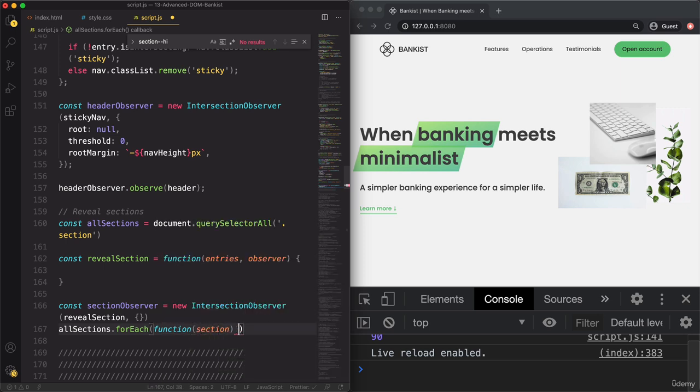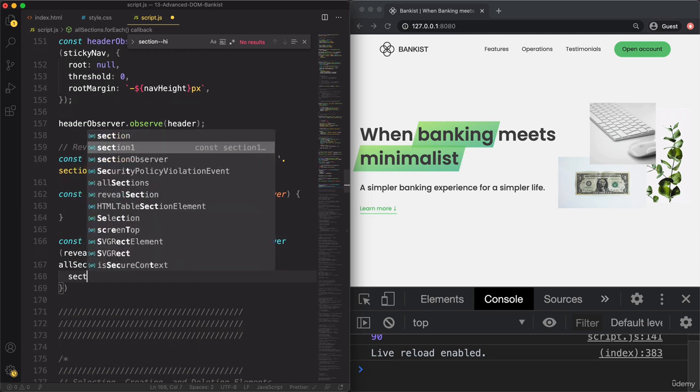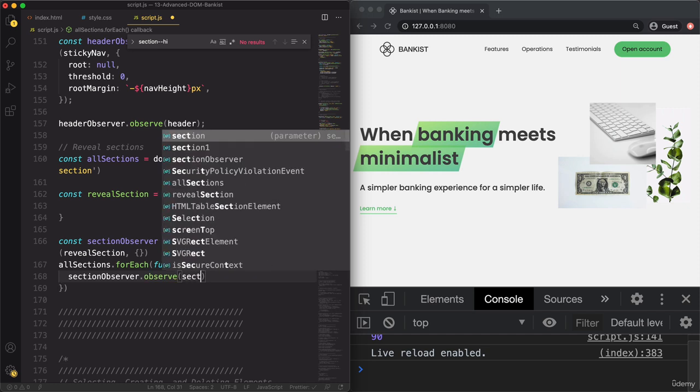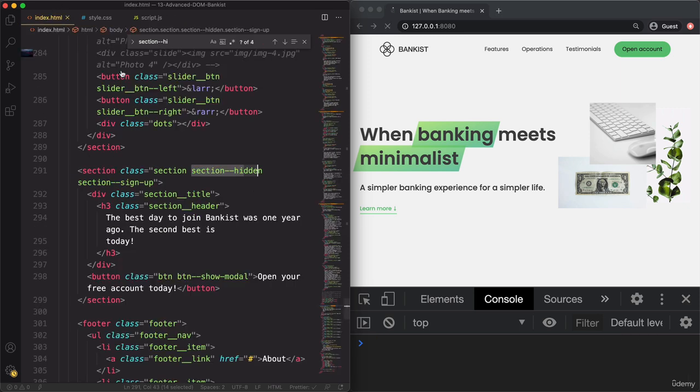And so here the callback function, I will call it section. And then, just like before, we will use our observer to observe section. And actually, since we're already looping over all these sections, it would probably be a better idea to add this class here, so this section hidden, also using JavaScript.